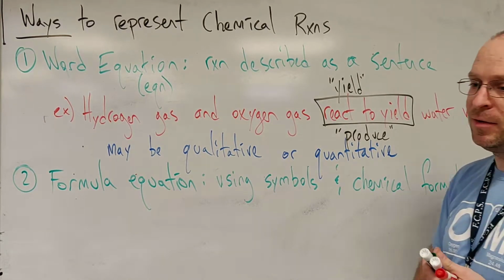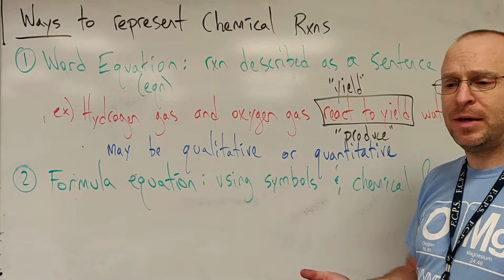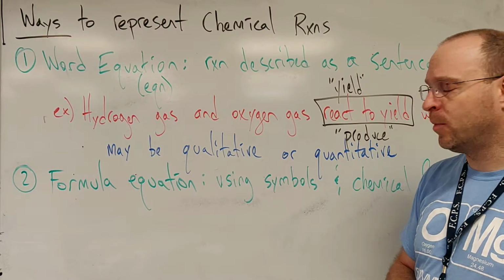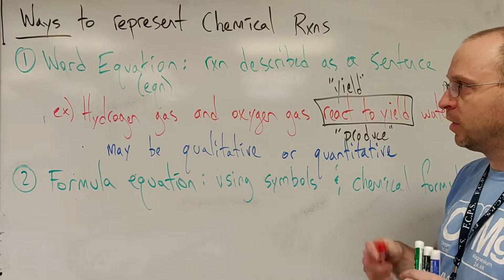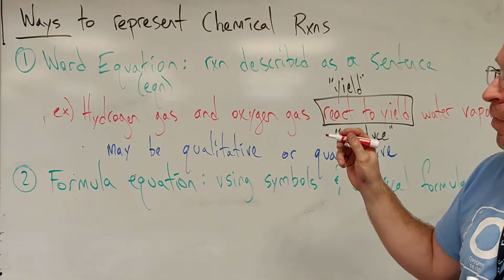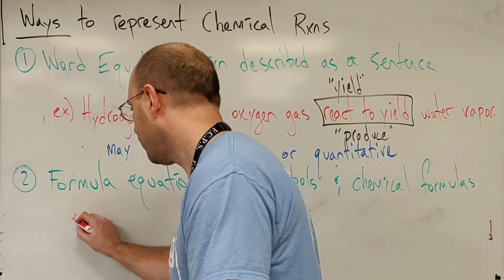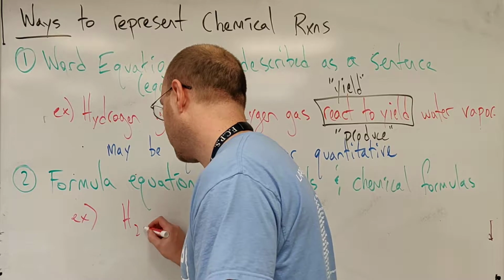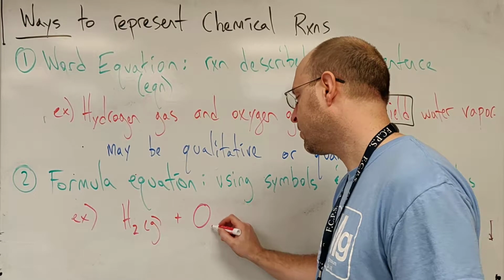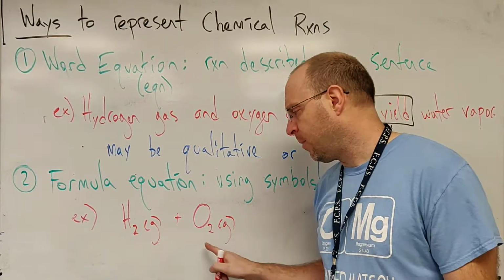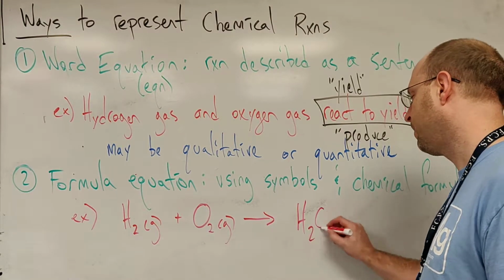All right, so that time spent with nomenclature, turning names into formulas and formulas into names, and describing compounds with empirical formulas and molecular formulas and everything like that, pays off as we use some shorthand notation here to describe the chemical reactions. And so I'm going to write it out, and then we'll talk about specifically some common symbols here. But in a case like this, you have hydrogen gas, and I want to make that a little clearer, and oxygen gas. And later we'll talk about why there's a 2 there, and these react to yield water vapor.